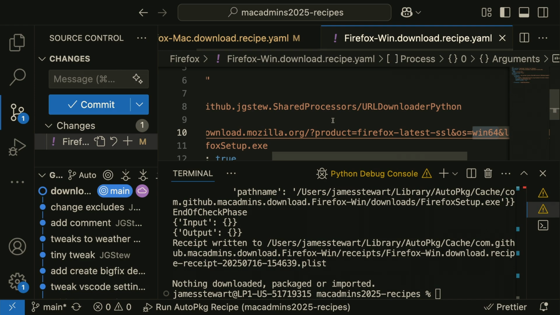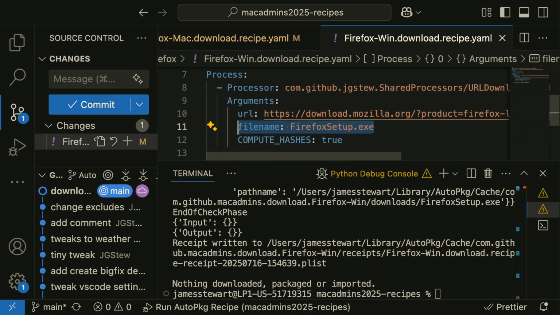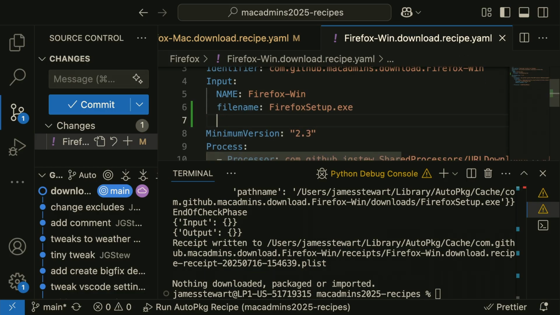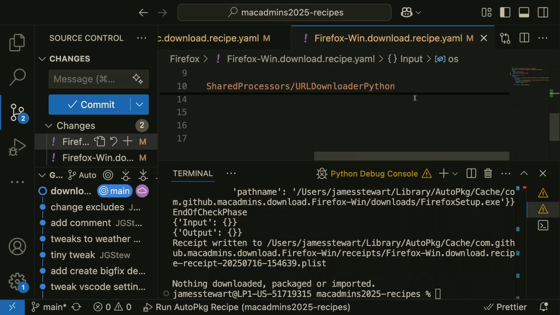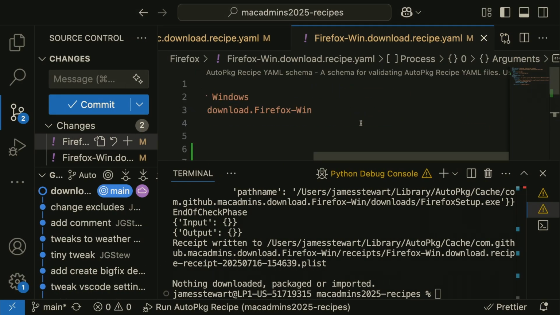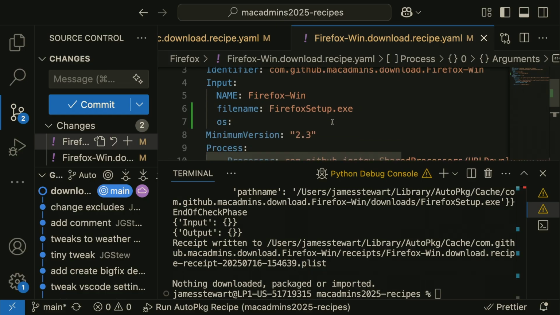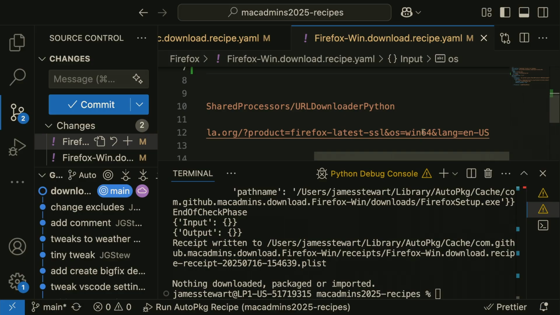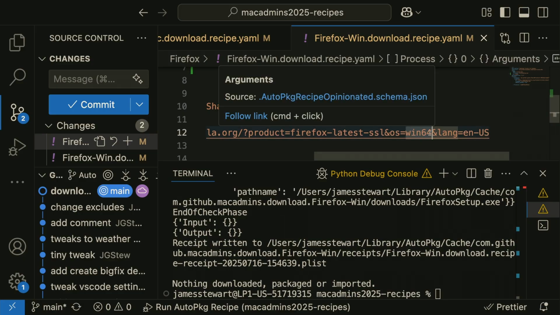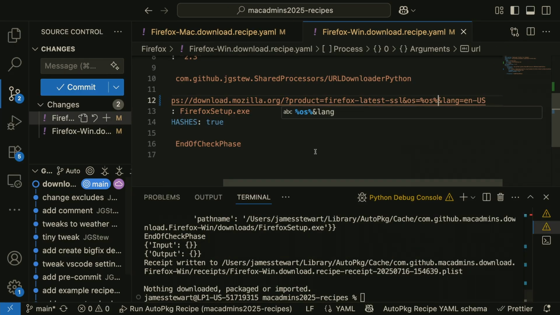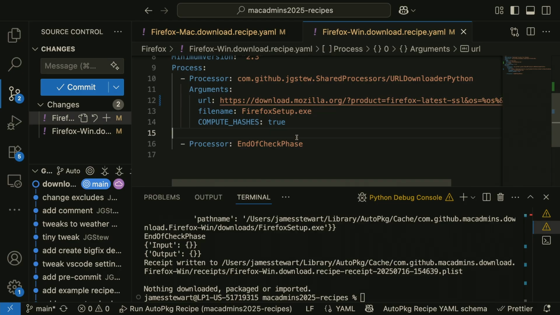Then on the Windows side, we're basically going to do the same thing. We're going to have the file name up here, and then we're going to have OS, and then we're going to grab that same part of the URL over here. Oh, hey, if I can scroll around here. Then we could change this out to be %OS%. But instead, what we're actually going to do is, is that still legible? Is that all right? Can you still read that?